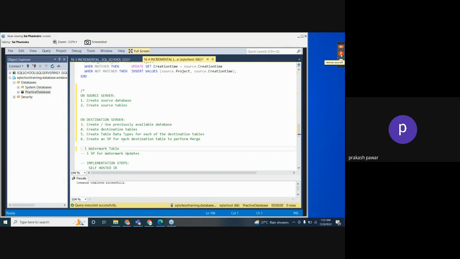Number 7, create the watermark table to store timestamps. Mainly for the first, recurring ETL, the current ETL end time would be the next ETL start time.